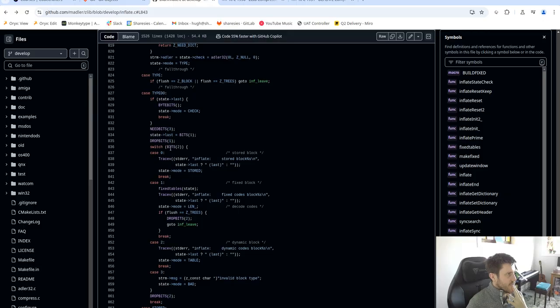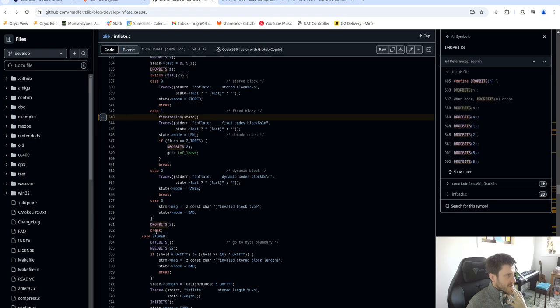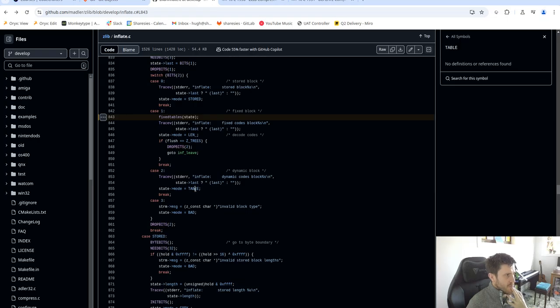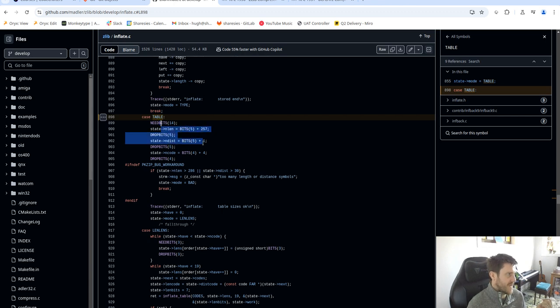But yeah, so we get the dynamic one, then we drop bits, then we break. But we are in mode table, which there is a case for table. So we need to get so many things, and then we kind of set all the things.